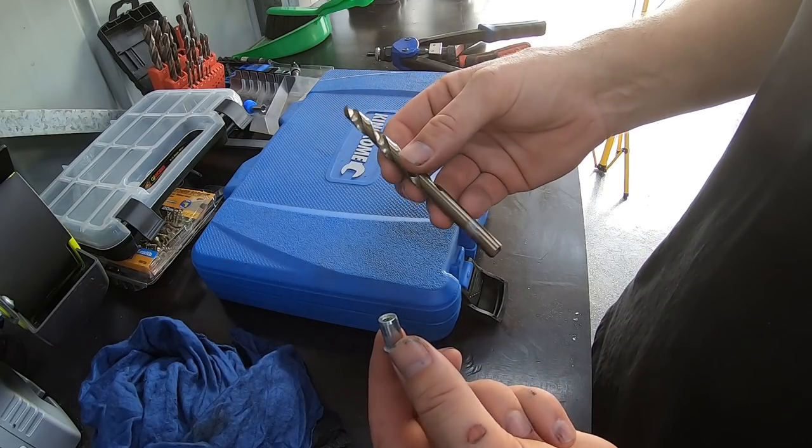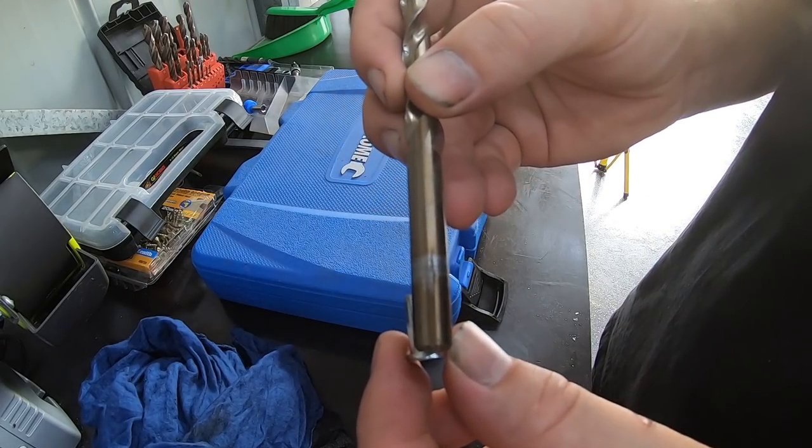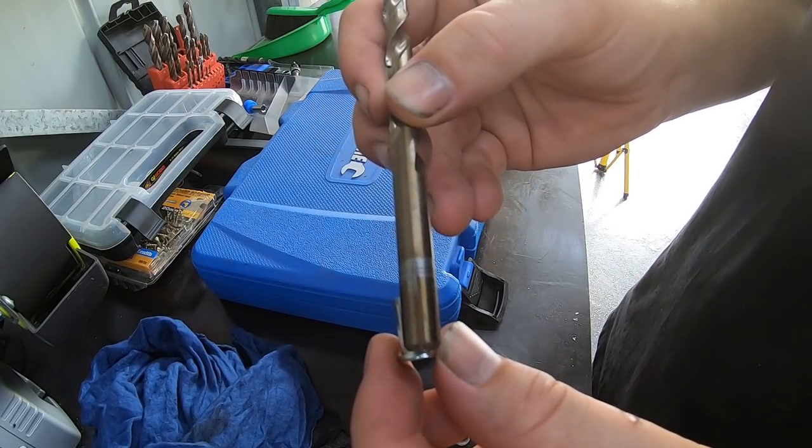Quick tip when trying to find a drill bit size is to use the base of it and make sure it actually covers what you're trying to drill, and you'll be good to go.